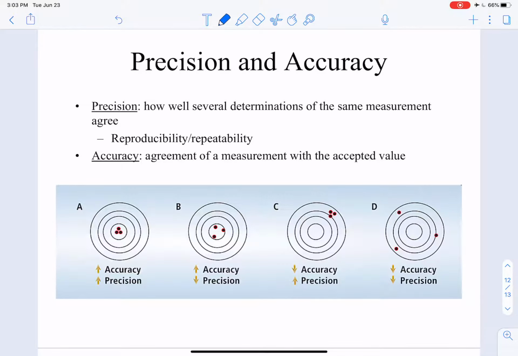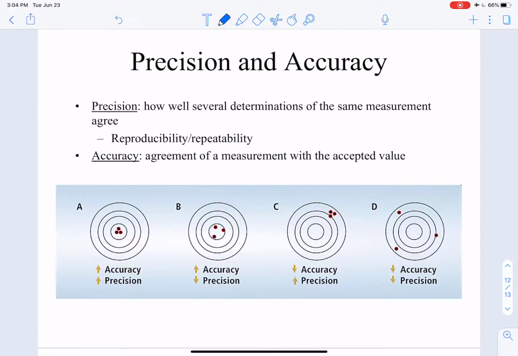So say that you know that you weigh 119 pounds and you get on the scale and it says 119 pounds, and you step off and step back on and it says 119.5. You step off and back on and it says 118.5, then 119, then 120. Your scale is pretty precise because it's giving you basically the same measurement over and over again. Now if you stepped on the scale and it said 119, then 125, then 119 again, and then 123, that would be low precision because it's not giving you the same measurement over and over again. So that would be a measuring device with low precision.